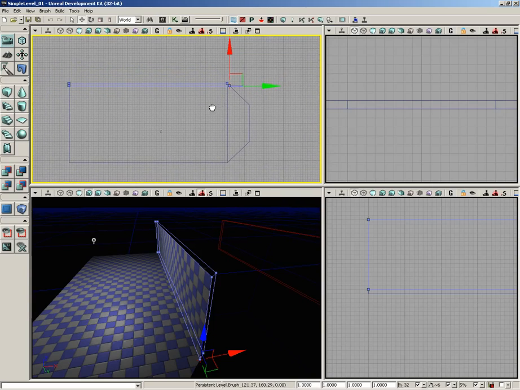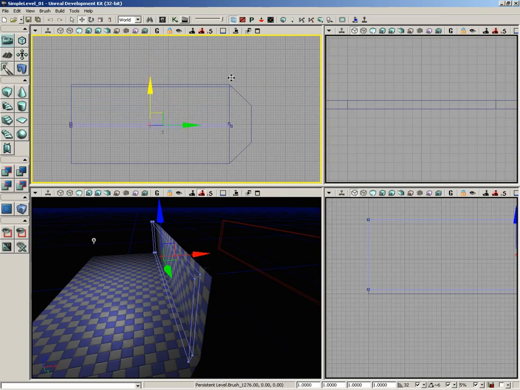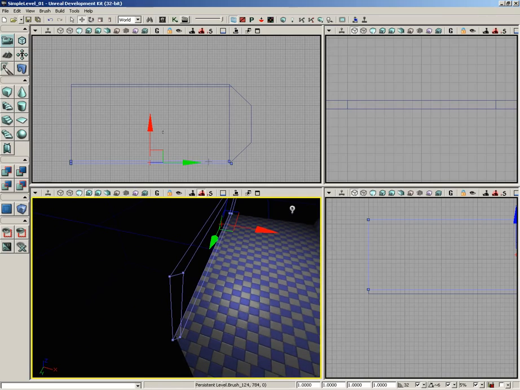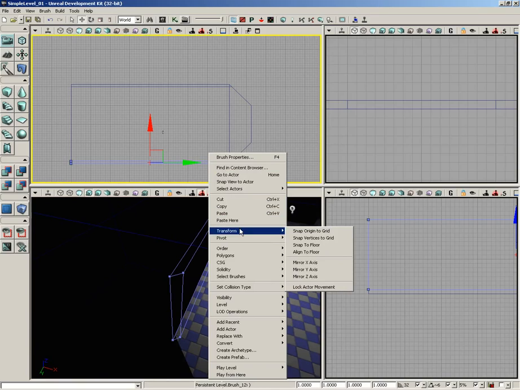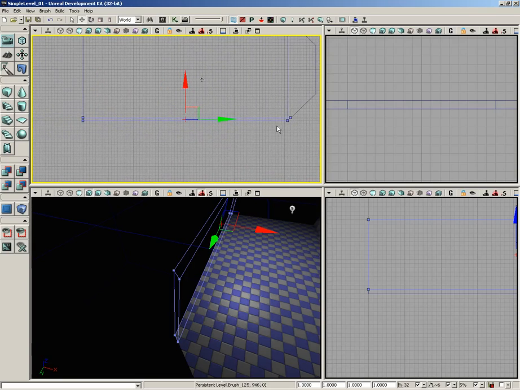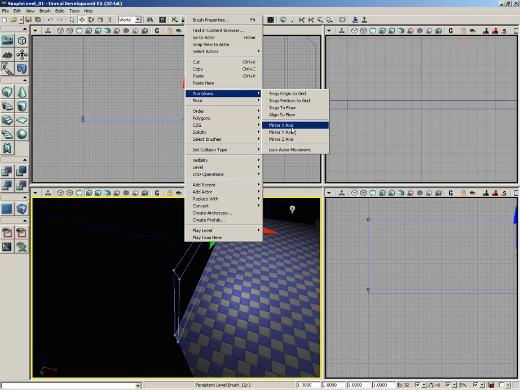But as an alternative, we're going to do something a little more interesting. Let's hold down the Alt key, and I'm going to drag out a copy of this brush. And we're just going to pull it all the way down here to the opposite side of the room. And you'll see the result over here, but obviously this little bevel is pointed in the wrong direction. So I'm going to right-click, and from the Transform submenu, we're going to choose Mirror X-Axis. And if you take a close look at what just happened, that flipped the brush around the x-axis, so it made a mirror copy of it. And so now it's actually oriented exactly where it needs to be. And once again, all I did was right-click, go under Transform, and choose Mirror Along X.